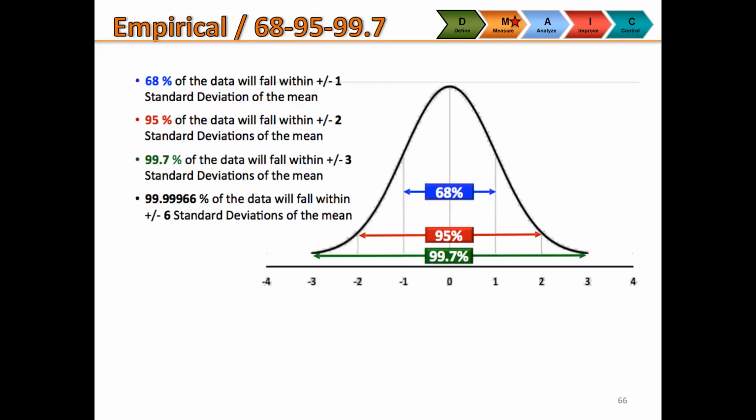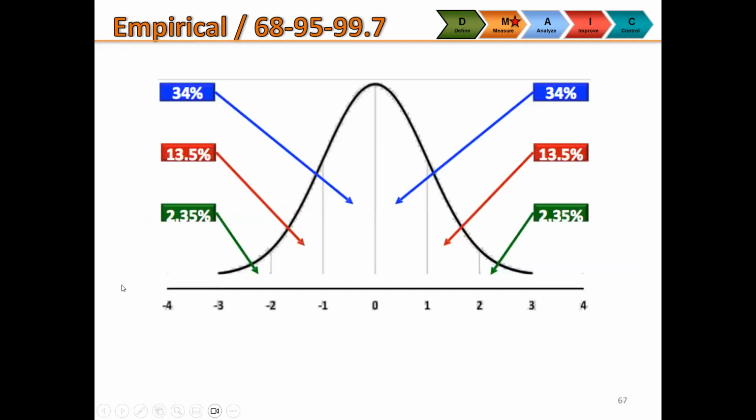The cool thing is, once I get a bell-shaped curve, I know that 68% of the data is going to fall within plus or minus 1 standard deviation. Once I have a bell-shaped curve and my process is stable, I know that 99.7% of my data is going to fall inside plus or minus 3 standard deviations. And this is significant, and I'll show you why. Because now here's my average right here, 0.